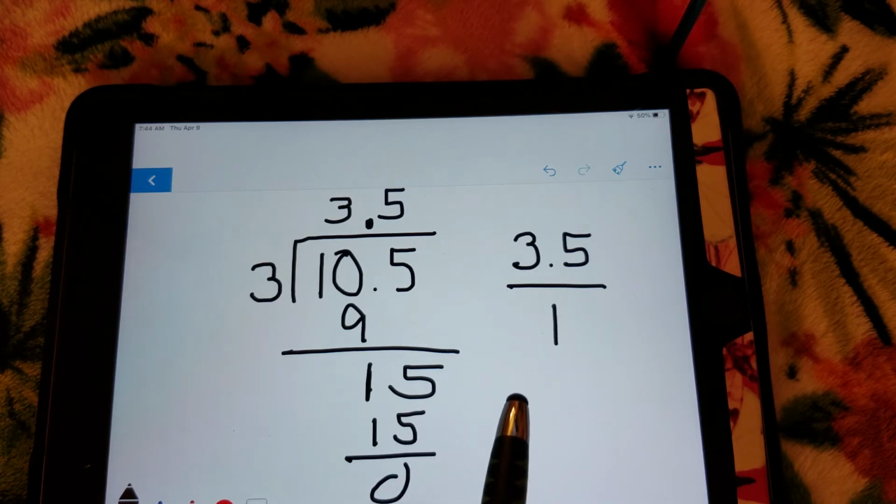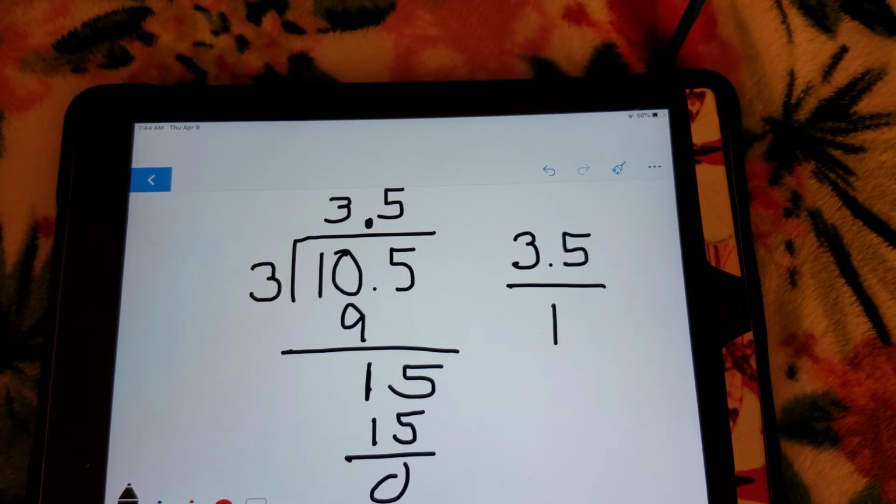Therefore, each second it moves up 3.5 inches. That is the constant. It stays 3.5 every second. It moves up 3.5 more inches. All right, let's look into it a little bit further.